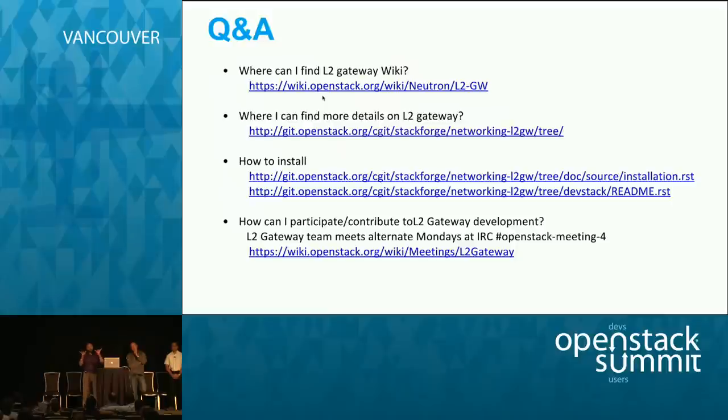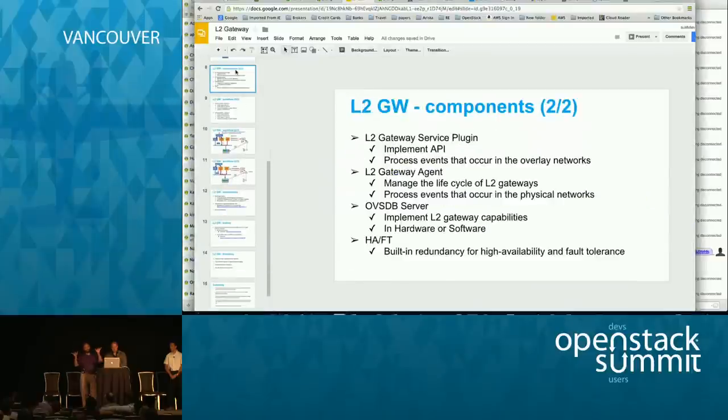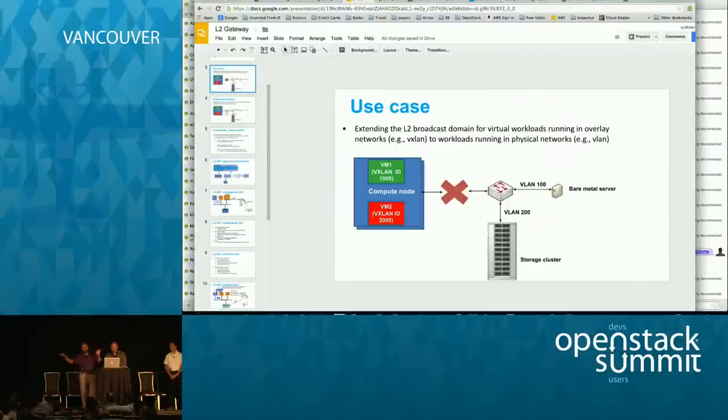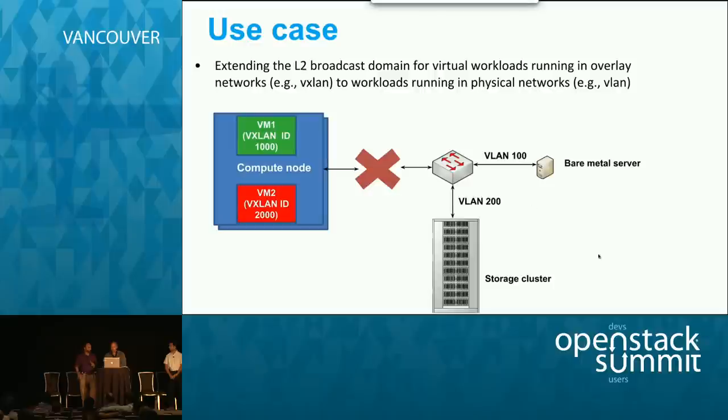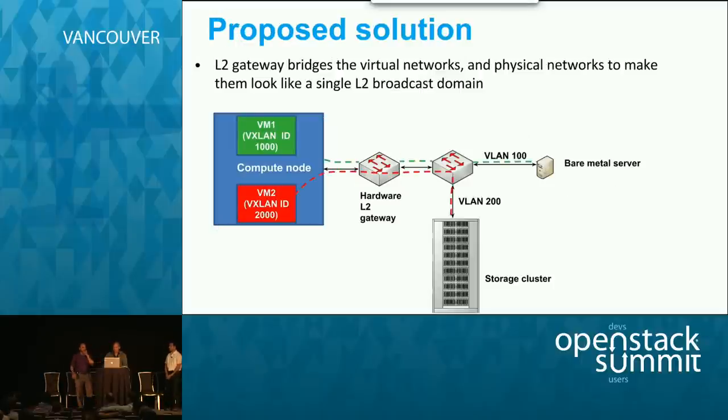What we're saying is, when you're taking two, you're extending your layer 2 domain. So you have two use cases. When you're going across different IP space, you're going to need a route in between. But if you're extending your same IP space from your legacy networks into your virtual networks, then you don't. In this case, this bare metal is going to have an IP on the same subnet that these VMs are going to have. Obviously, the use case that you described is feasible, but it's not quite what we built here.